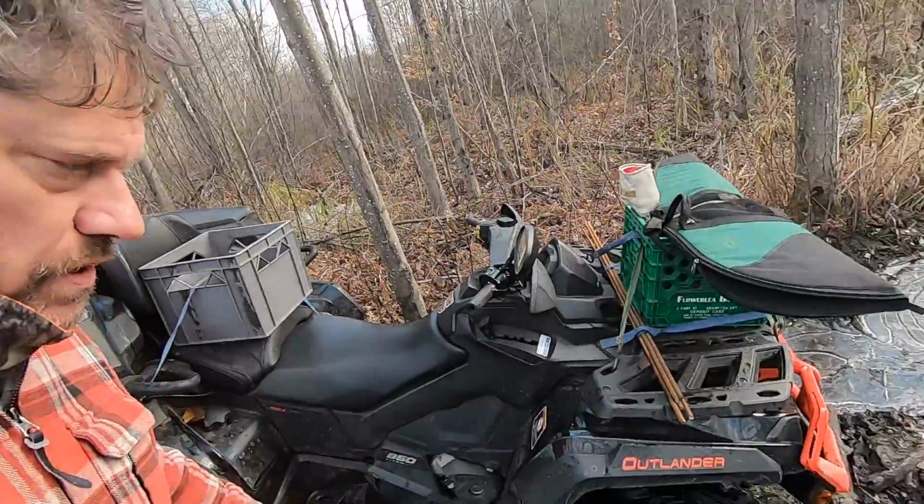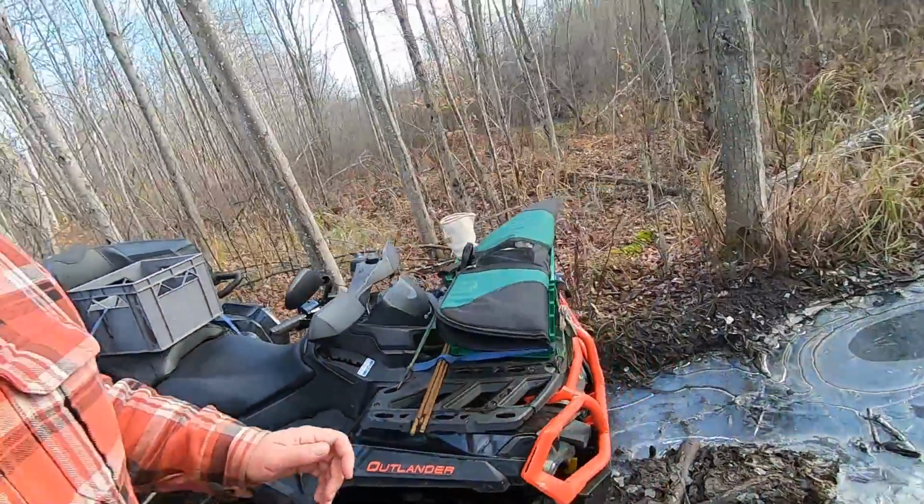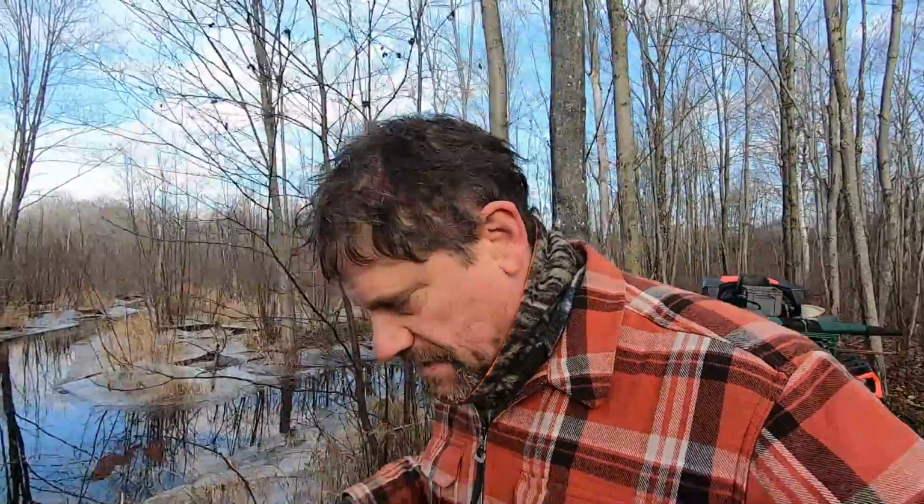Well, I'm back at the spot on the trail that was flooded. It's the next day. I meant to do an awesome moon time lapse last night because the moon looked pretty cool, but I forgot to put the camera out. So just assume that it would have been awesome. It looked great. Good job, Russell. Fantastic moon lapse there. Your video skills are quite something.